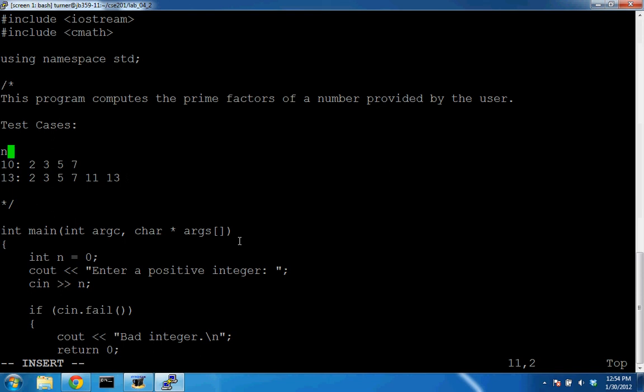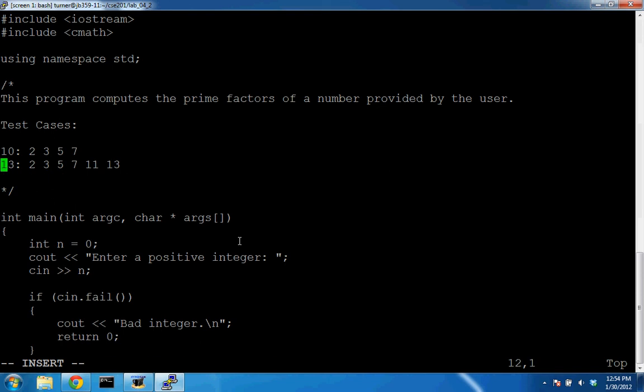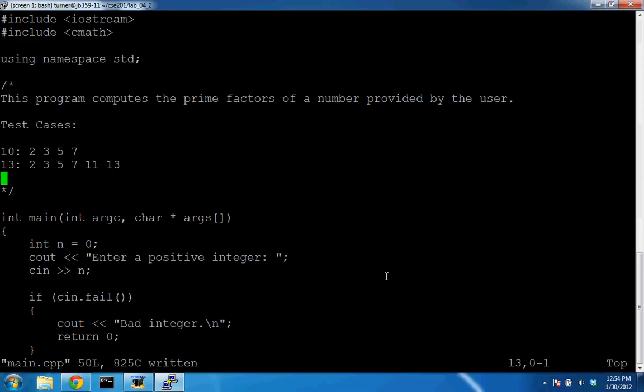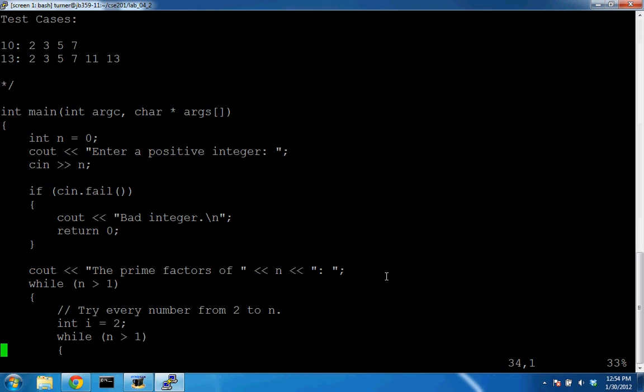So is it greater than or less than or equal to? Is it less than or equal to? Between 2 and the number, it doesn't matter that much. All right, let's do this.